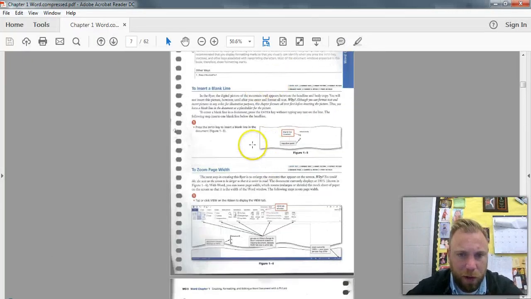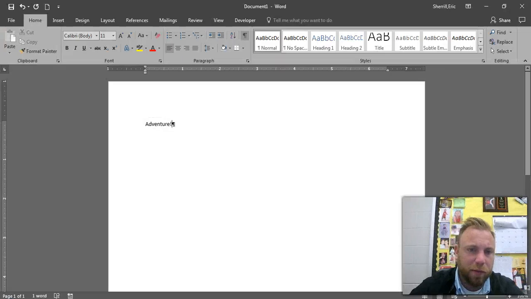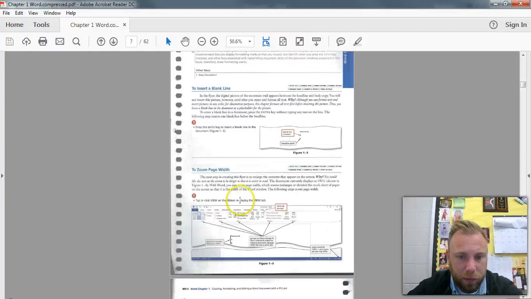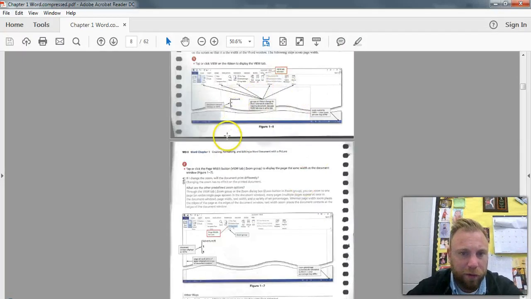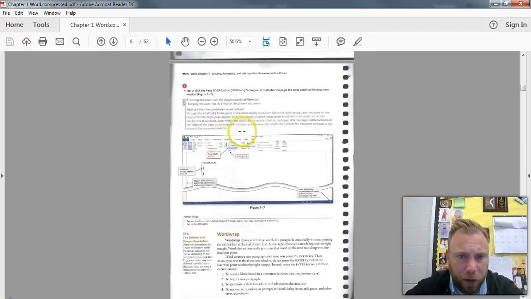So we just displayed the format marks. They want us to put a blank line in, so I'm going to hit a blank line. Meaning, if there was where I could type, that's a line. So they want a blank line, so I'm going to hit enter and then move on to the next line below that. Okay, now it's going to talk about page width and zoom in. You don't have to worry about that. It's just showing you how you can do that, okay?